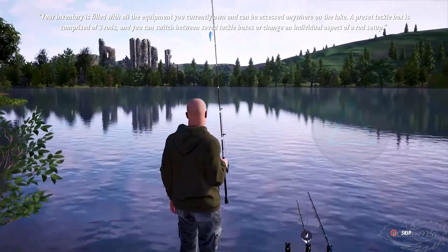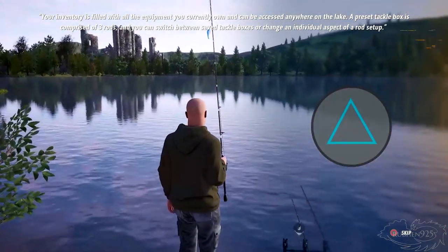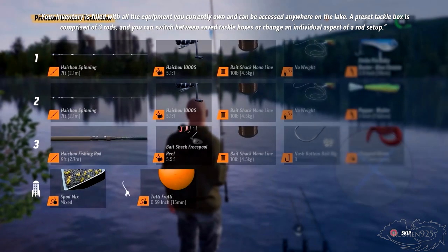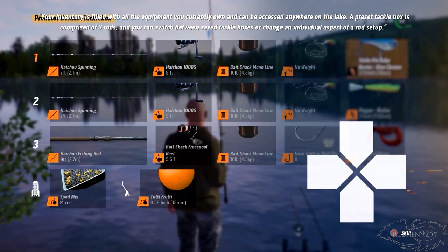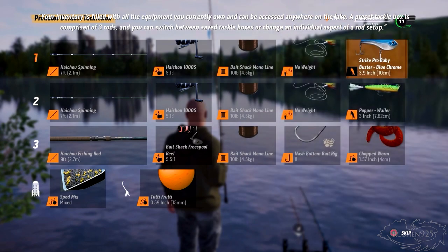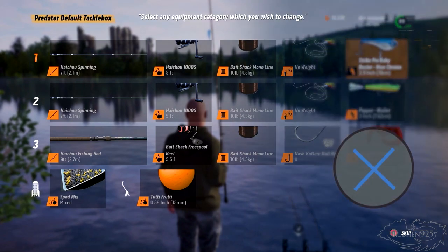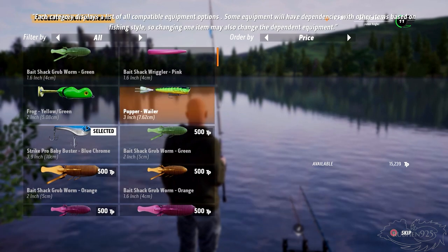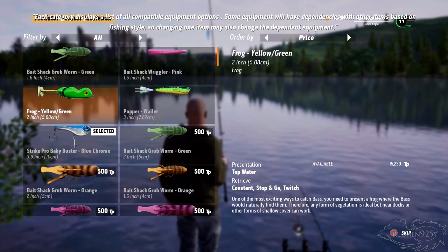Your inventory is filled with all the equipment you currently own and can be accessed anywhere on the lake. A preset tackle box is comprised of three rods, and you can switch between saved tackle boxes or change an individual aspect of a rod setup. Select any equipment category which you wish to change. Each category displays a list of all compatible equipment options.